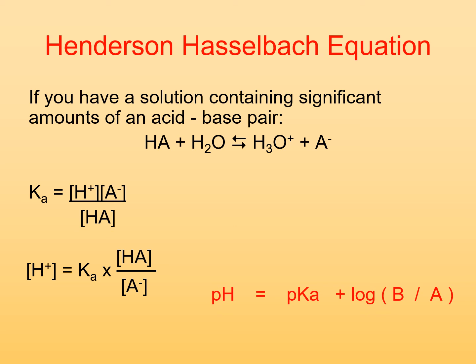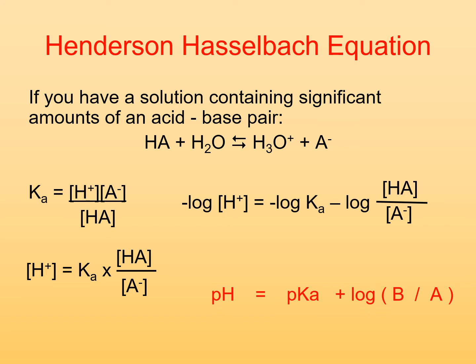So they simply rearranged it, and then since we're solving for pH, which is the negative log, they took the negative log of everything, which allows it to become its normal form. So in this equation, you can use this equation if you're looking for pH, if you're looking for Ka, if you're looking for the concentration of the acid or the base. You'll just fill in whichever variable you do not know.